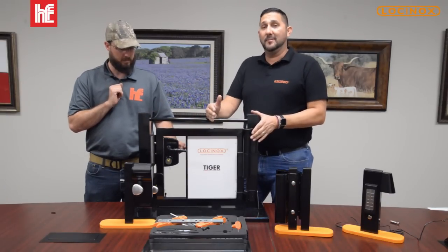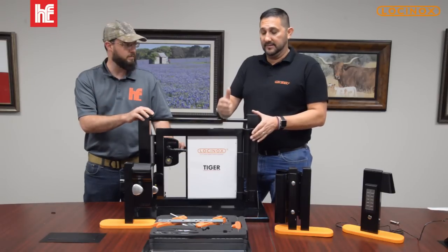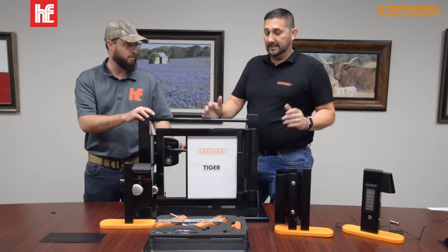This is for a smaller gate. There's one that's bigger. It's called the Mammoth. It'll do a 330 pound gate, up to 5 foot wide, same installation. The holes are very simple. It's two holes here, two here, two here, two here, and you're done. No welding, piece of cake to install.